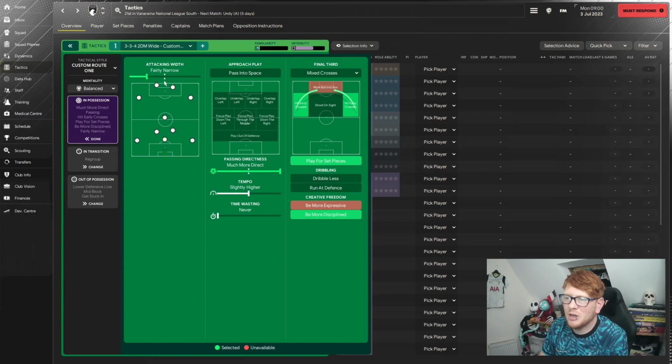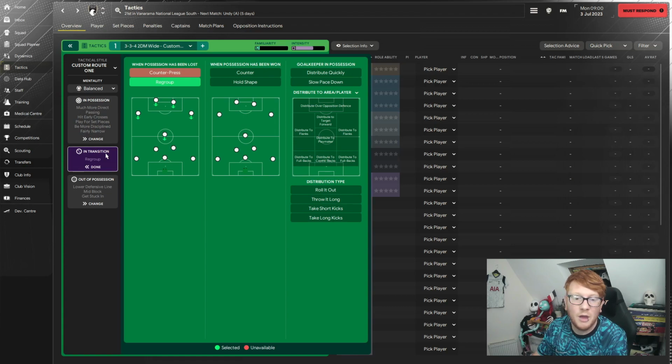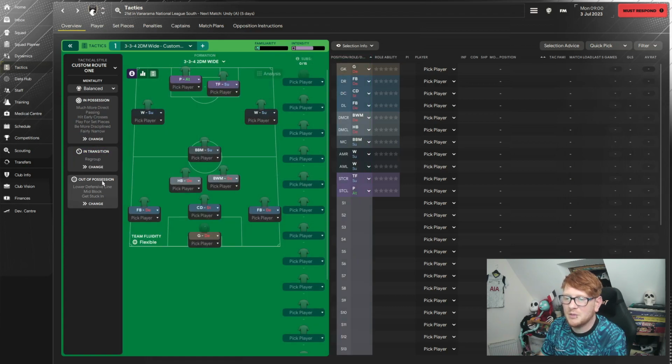In possession then, we're going to be sitting fairly narrow because I don't want to stretch the play too much and them hurt us in the defence. Approach play, we've got nothing clicked on this one. We're going to be more direct with the passes. We're going to be hitting those crosses into the box as early as we can. As I said, aiming for that target forward. Be more disciplined as well. I'm going to play for set pieces. Only thing we've clicked on this screen here is to regroup.